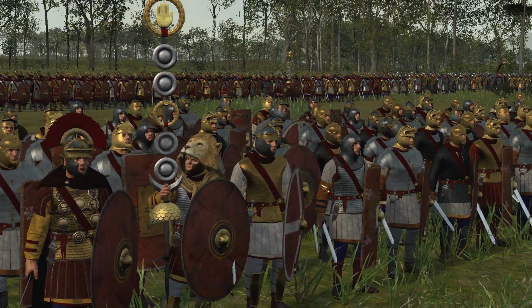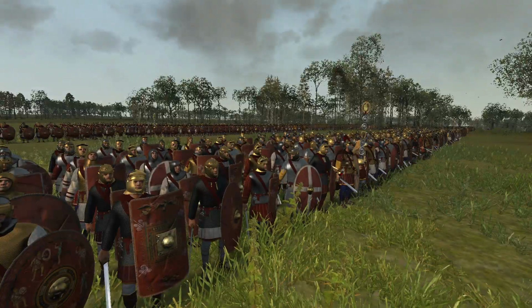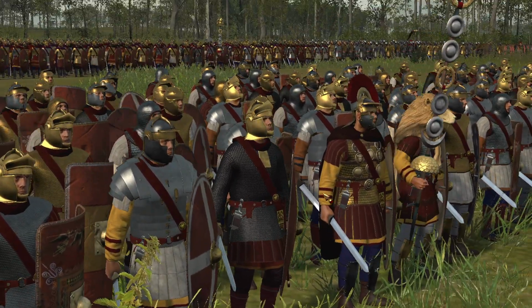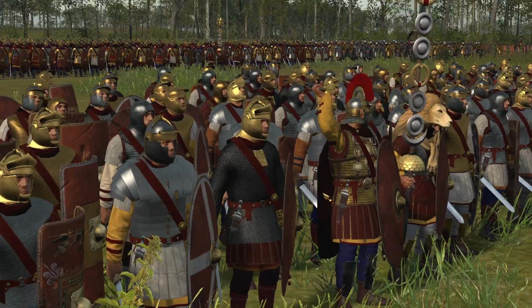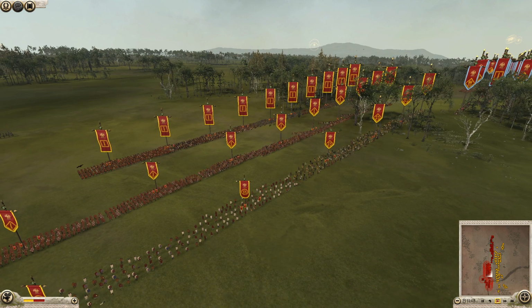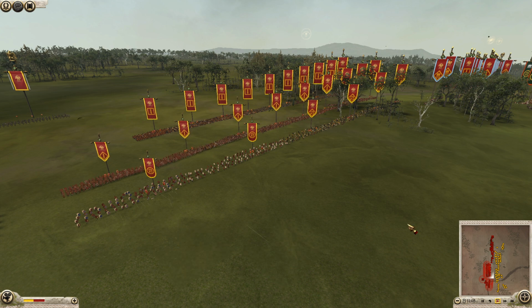This is a pretty unknown DLC, I feel like, for Rome 2 Total War. We have some amazing units. We are using the Sol Invictus mod for it. I'll leave a link for it in the description. In my opinion, it makes these units look 10 times better. I mean, they look really cool.